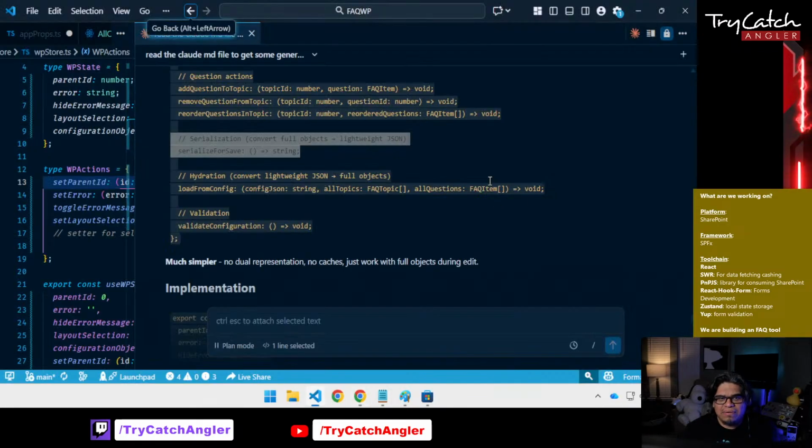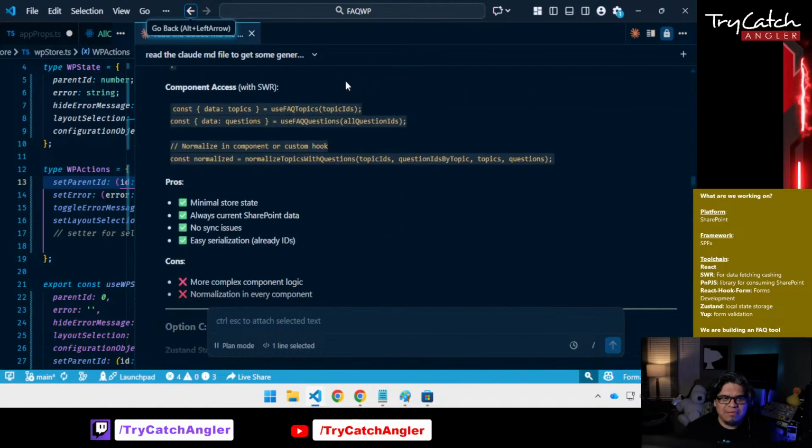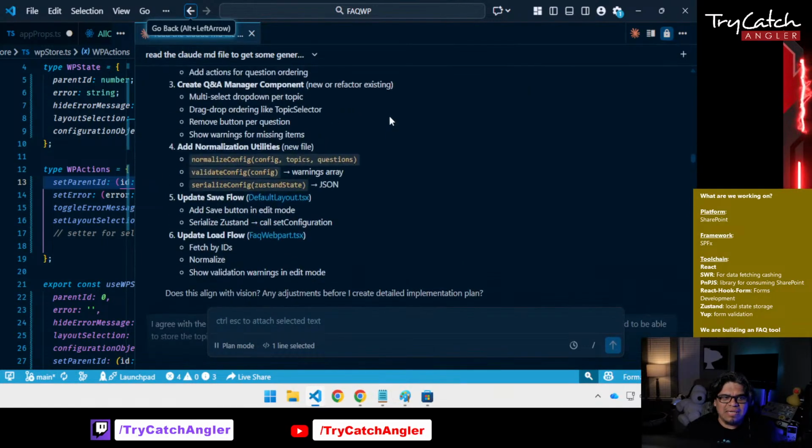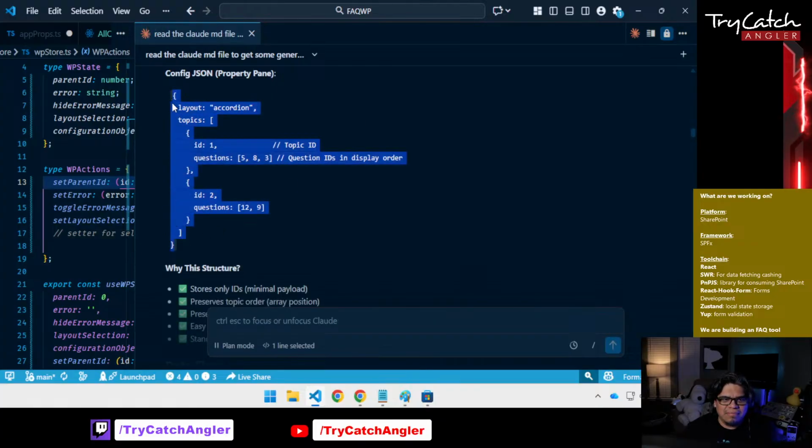And that configuration is going to look like what we had decided to do way up here. It's going to look like a very basic JSON like this. Because you notice it only has the ID of the topic and it only has an array of the IDs of the questions. Why?